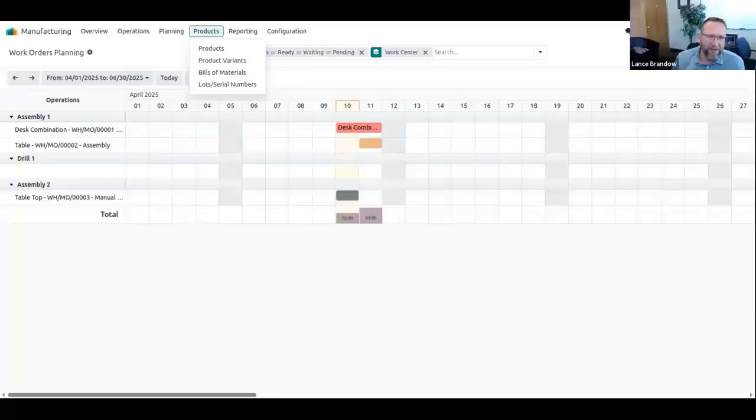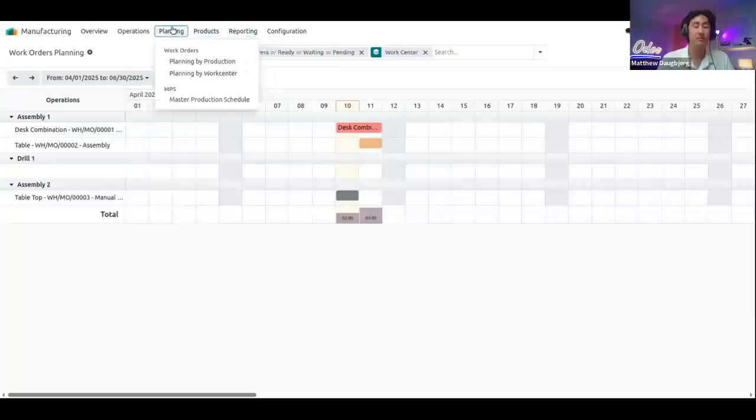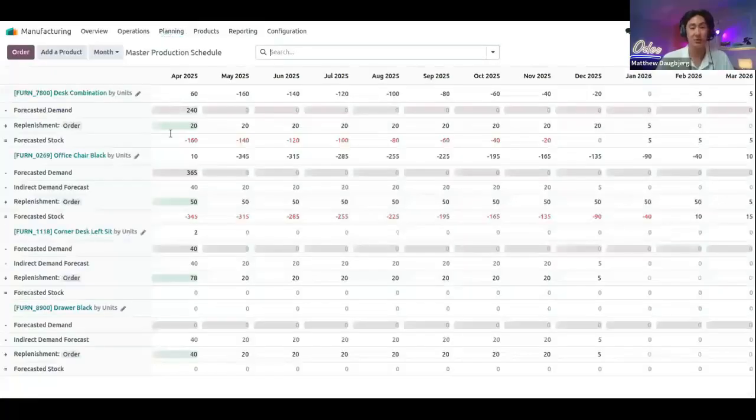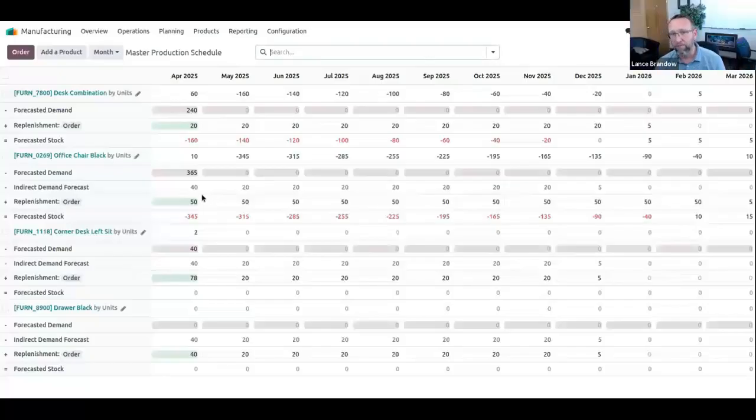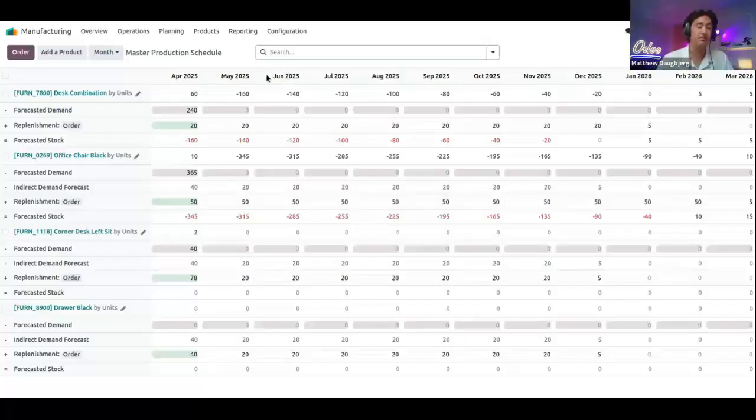Speaking of what I was mentioning before, what I'm looking for is a report that will tell us what we need to manufacture. So I'm still looking to see that. I think a better view of what you're looking for would be the master production schedule. So this is a little overwhelming, right? That's a lot just to throw on the screen. Actually, it might be overwhelming to some, but to a lot, this is exactly what they're looking for. Like a breath of fresh air.